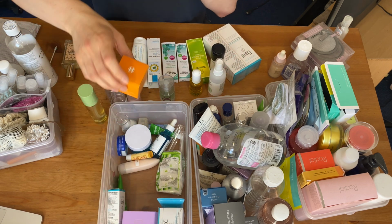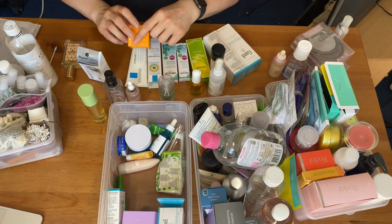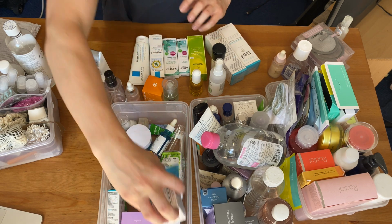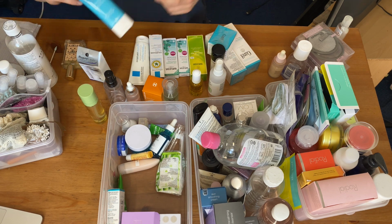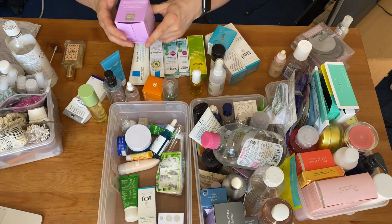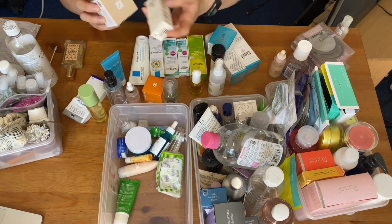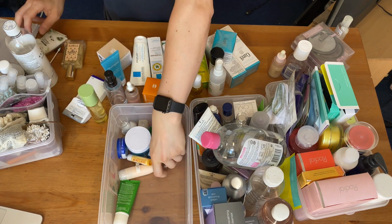I always keep backups of my Banana Bright eye cream. It's like my favourite eye cream on the planet. I actually only have one left, so I might have to pick up some more because I like to keep at least 2 going. More Curel. This one's like lots of unopened stuff. Hydro Boost from Neutrogena. I love this line. This is actually just the box left because I'm still using this in my kit from a Delicate recovery cream. I can get rid of that packaging. More facial creams, eye creams. As you can see, there's just so many products.